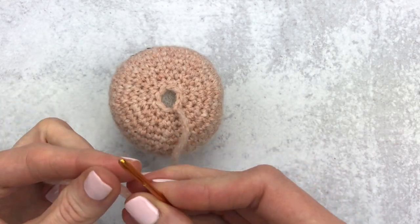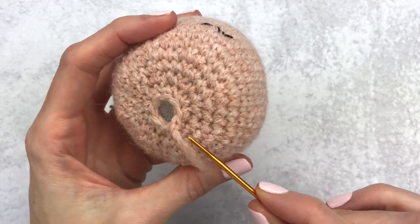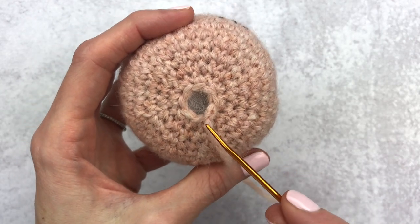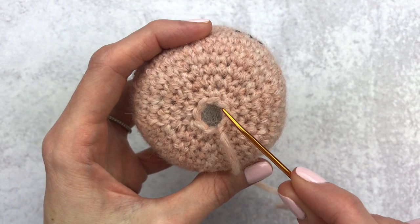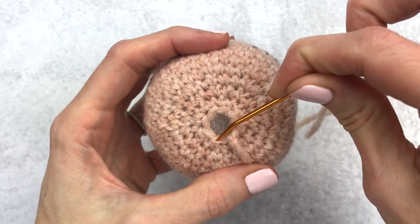Weave in your yarn needle, and then we're going to close up this piece here. We're gonna count. Here is our fastened off bit. Then we have 1, 2, 3, 4, 5, 6, 7, and 8. Our 8th stitch is right here.